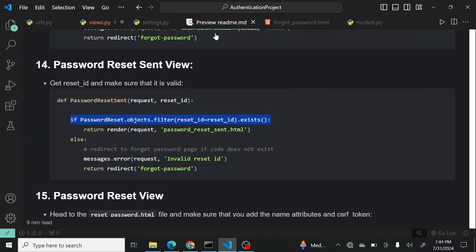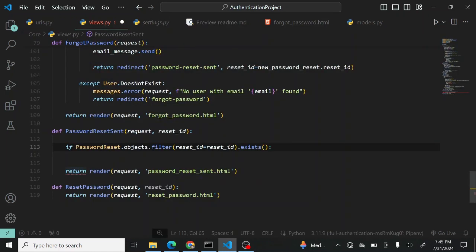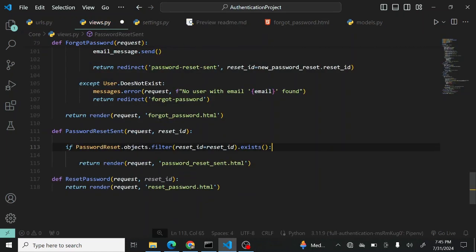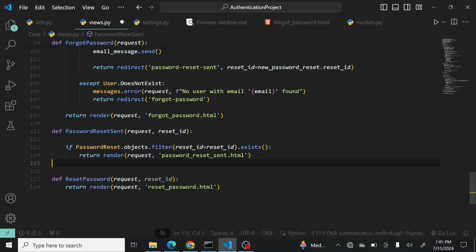After checking for that, if it exists, we just want to return redirect this HTML view. So we're just going to push this into the if statement. That is, if this reset ID exists, then we want to render out this page to the user, telling them that an email has been sent with instructions of how to reset their password.